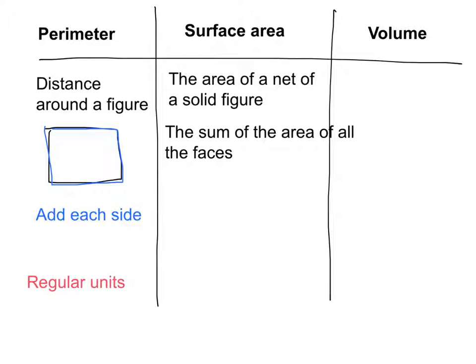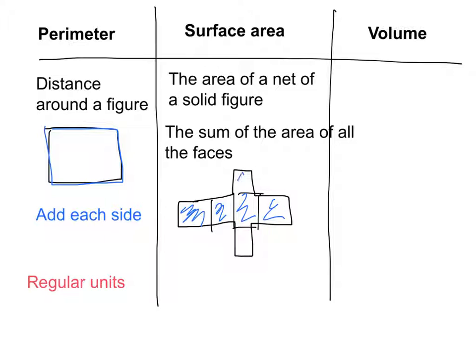Okay, so surface area, if we had to draw a picture to think of surface area, we could draw a net, right? Let's say this is a net. Is that a net? Sort of, right? And what would you color in to show the surface area? All this stuff, right? That's all the surface area.